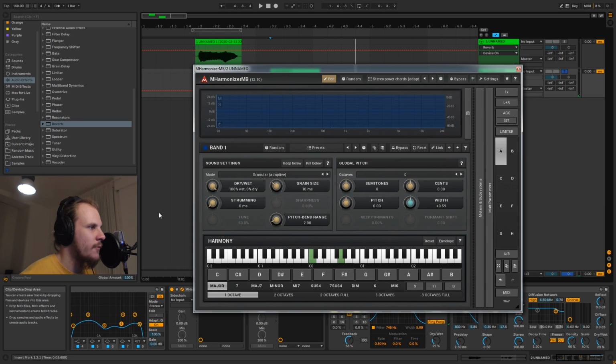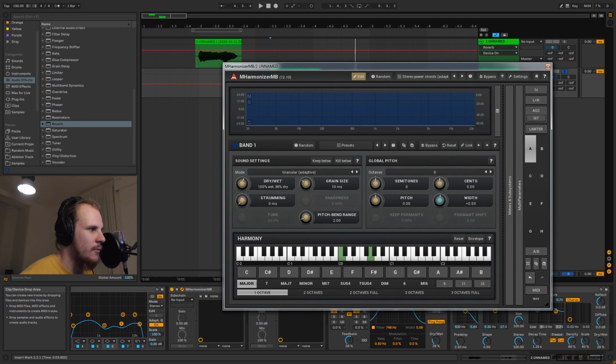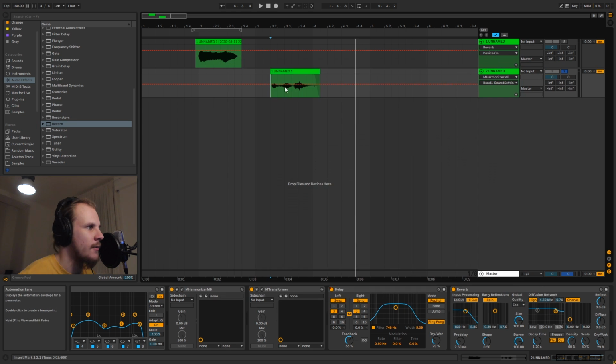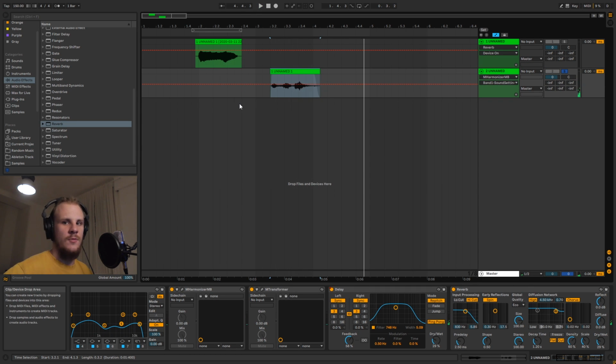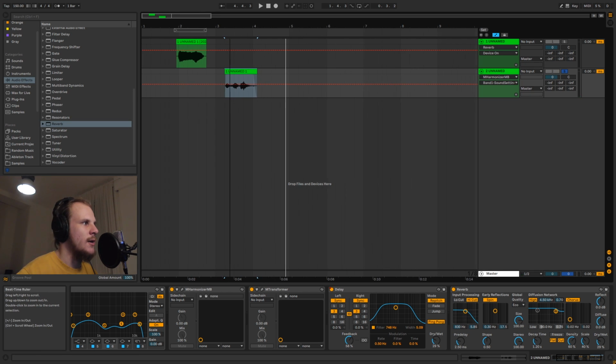Now what you can do if you find this effect a little bit too harsh is you can pull down on the dry wet here. I think that will help a little bit. It also gives you back a bit more of the mono signal, and now we have a nice little airy vocal which you can use again in your track.